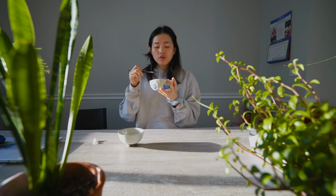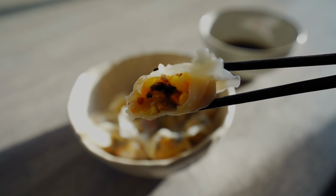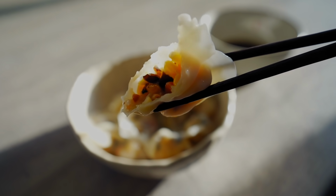Oh my god, it's really good. I've never had dumplings with corn in it, but wow. You wanna try it? It's really good.